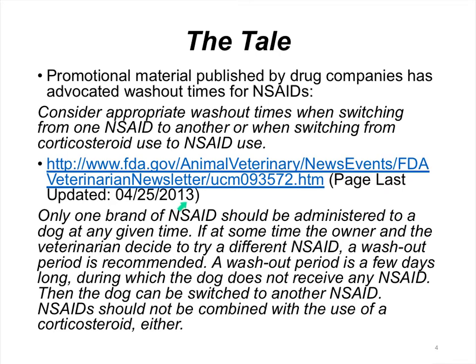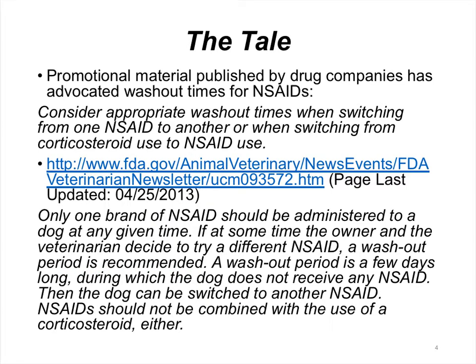And this link, which is now about 7 years old, but it reflects the times in which there were some great concern about this, actually in the FDA site itself, said only one brand of NSAID should be administered to a dog at any given time. Okay, that's one statement about whether you can switch from one to another. Don't overlap them. That's for sure, certainly the case. And if the owner and or veterinarian try a different NSAID, then a washout period is recommended.